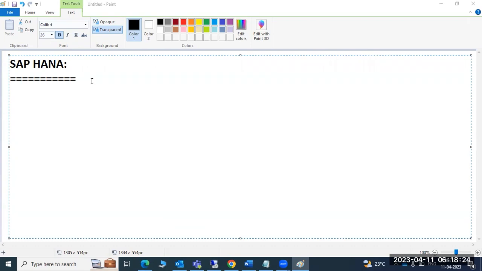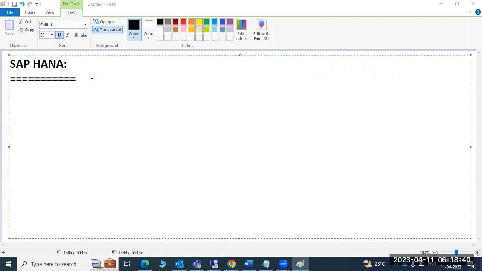So today we are going to start SAP HANA administration part. HANA is a database administration, right? During the demo, we discussed a small introduction, what is HANA.